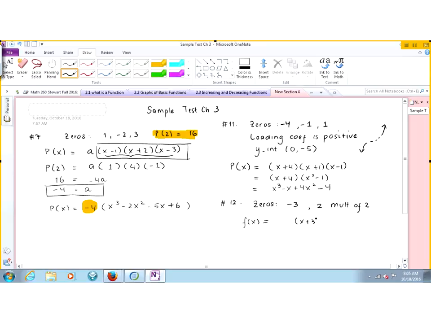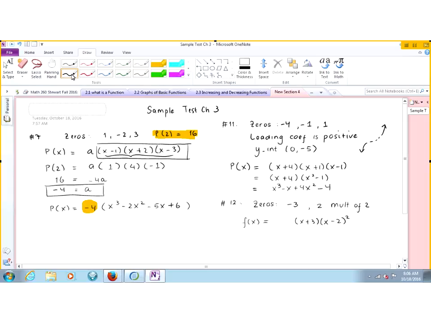x plus 3, x minus 2 squared, yes. And is the coefficient positive or negative? Leading coefficient. So yes, this is (x plus 3)(x minus 2) squared. Sometimes you have negative, but you have to look at the end behavior, but this is not the case, right? Based on your end behavior, the leading coefficient is positive.